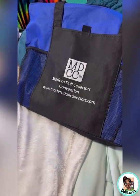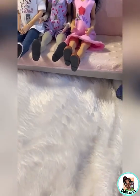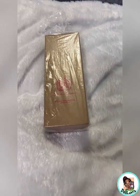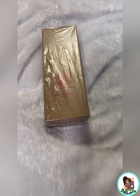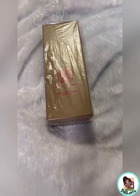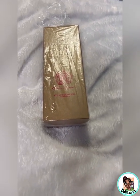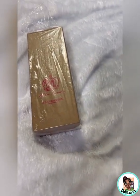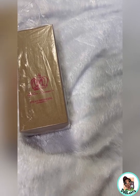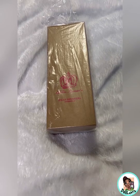Hey guys, we are still opening up our dolls from the Modern Doll Collectors Convention and we have three visitors who are going to help us with this unboxing. We have an Atelier Mimoni doll — this was the very first doll that I ordered from the convention. Once I knew this was going to be a convention piece, I didn't need to know what it looked like; I just ordered it. Since I went to the convention last week — from the 21st through the 24th of September — I got there on the 20th and saw this doll on the 22nd, which was Thursday. Now that I'm back home, let's go ahead and do our official unboxing.